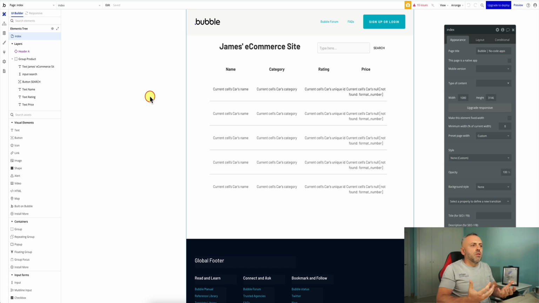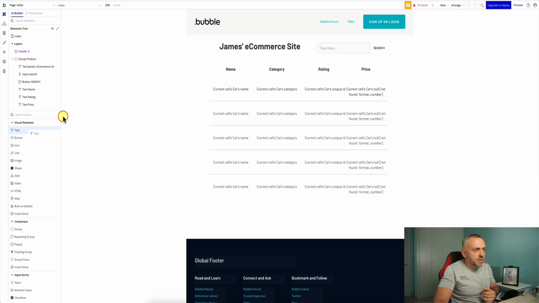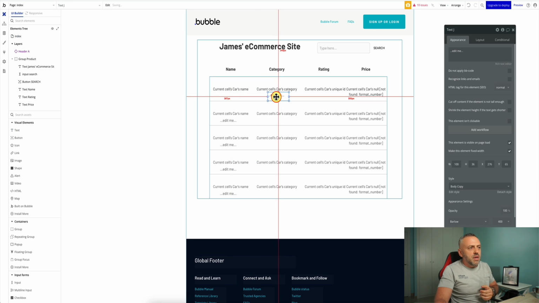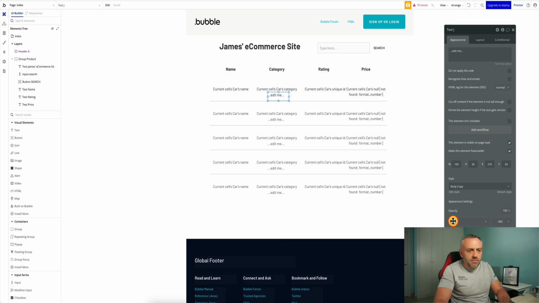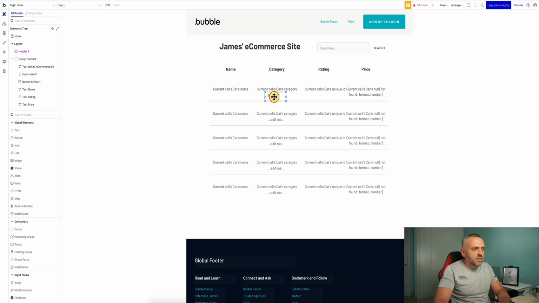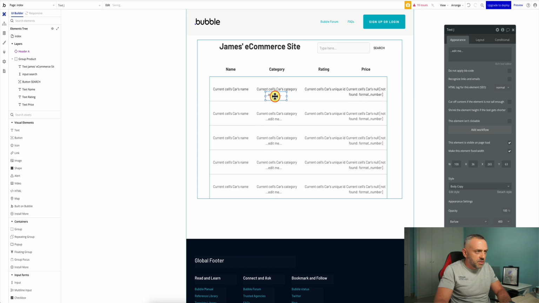But overall, when it comes to the UI and designing your app, Bubble has lots and lots of little components. I'm not going to be calling them widgets because that is a FlutterFlow thing, and that's what they are in FlutterFlow. With Bubble, you have all of these different components that you can simply drag and drop anywhere, and you can place them, and then you select it, and you have all of this here. You have this appearance and all of that. So it's very, very user friendly. It's very user friendly.